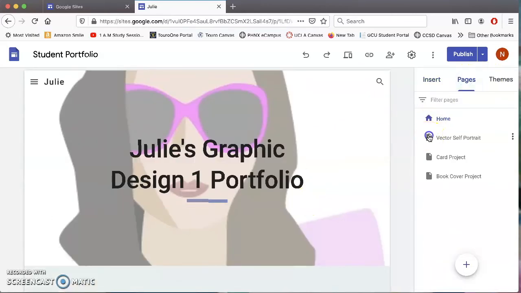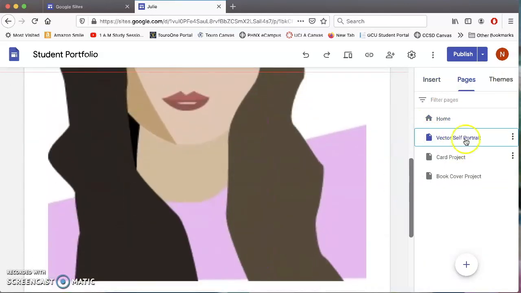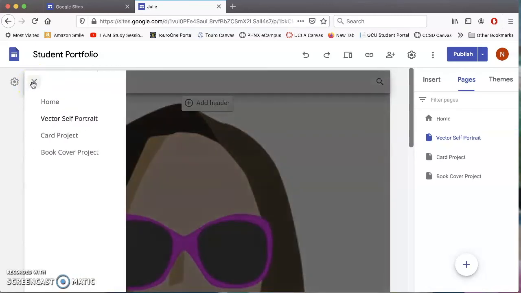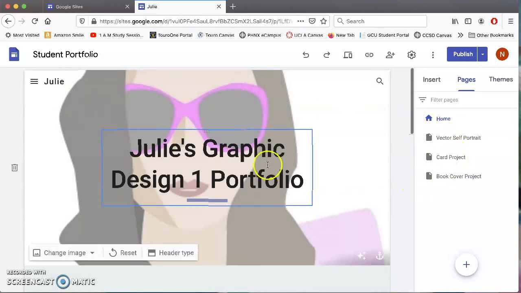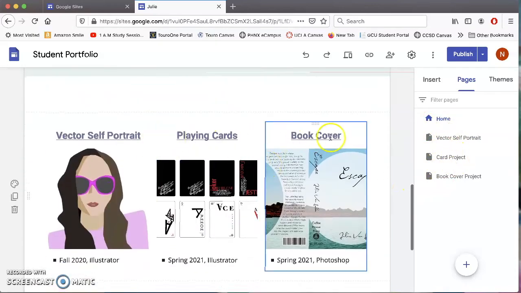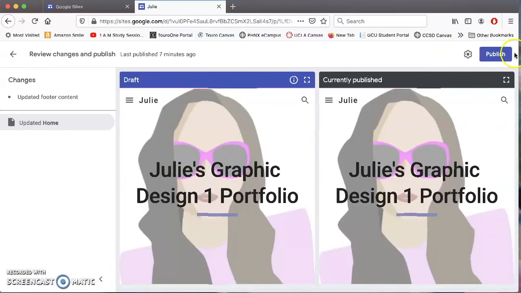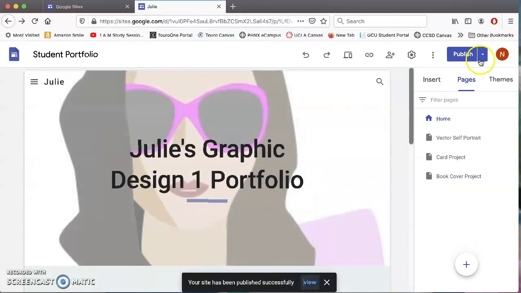Now we did not put a link back to the home page on these other 3 pages. However, you did notice in the last part of the video that if you click the 3 lines, you can then navigate back home from those other pages. All right, now that I have these links all done, we need to publish again. Remember, every time you update something, you have to publish. Okay, so we're good. We're published.